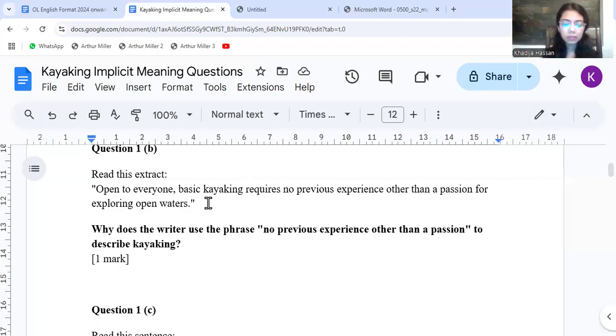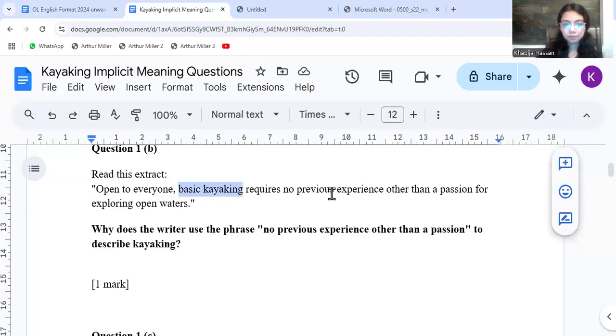So here it's quite obvious that there's this idea of not needing any previous experience other than passion for exploring open waters, which means that even beginners or even somebody who might feel unqualified to start kayaking can take it on, right?